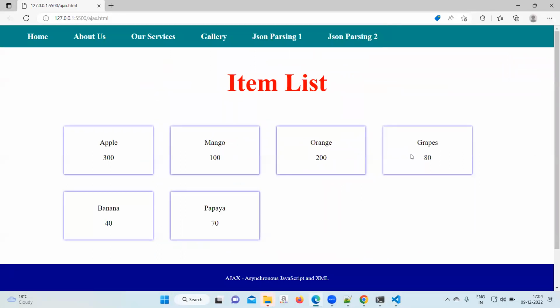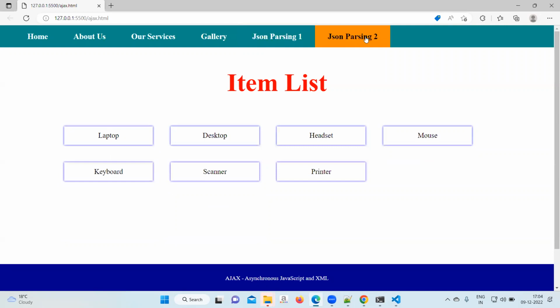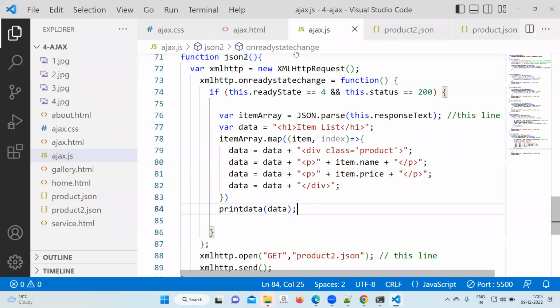This is list of product like this item. Working.